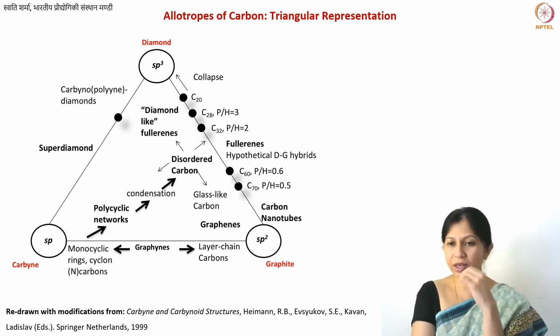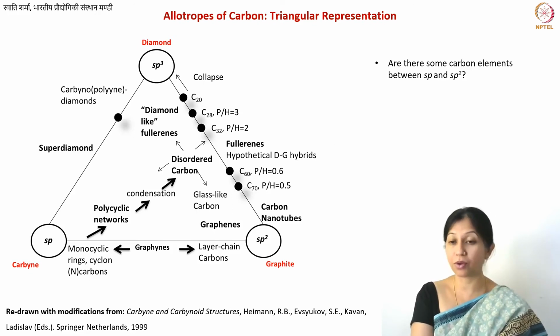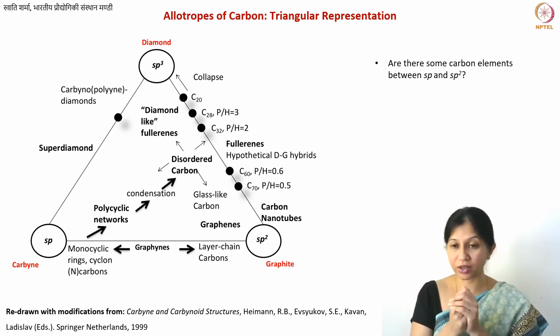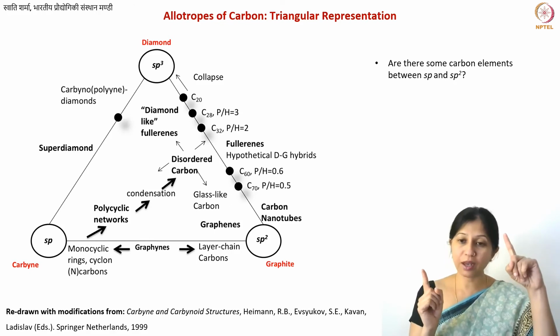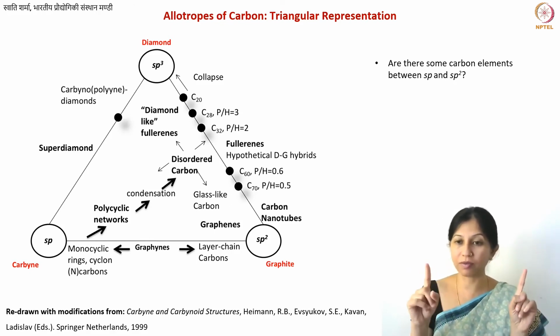which gives rise to some interesting questions. So first of all, do we have anything between SP and SP3? As I also said before, we don't know right now. SP and SP2 also we don't know actually. So we only know this SP2 plus n, the fullerene structures. They are between 2 and 3. If there's something that exists between 2 and 3, there should also be something between 1 and 2.